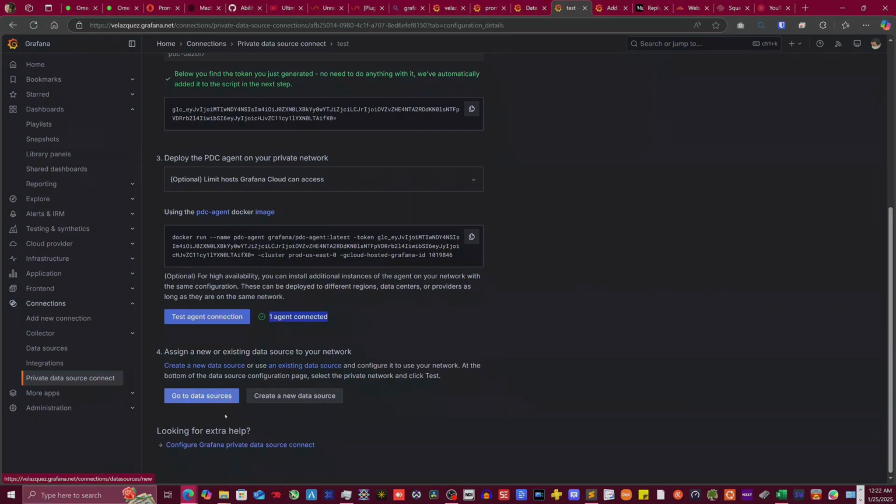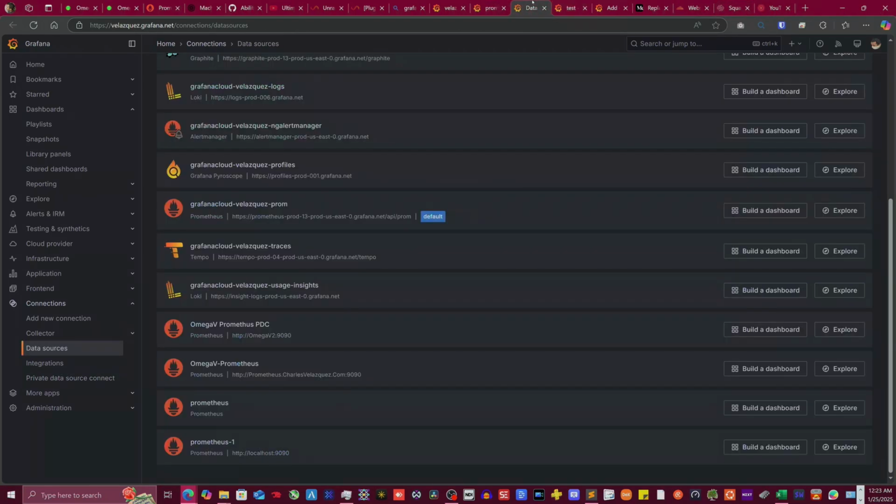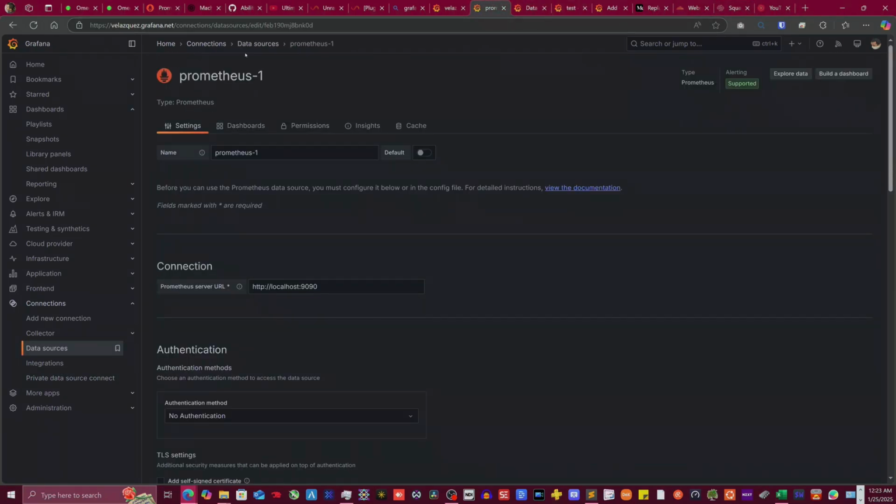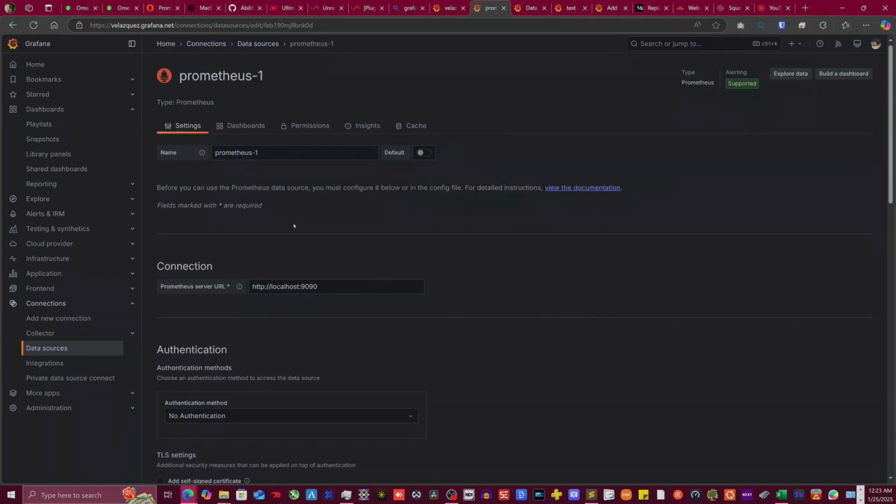So now what we're going to do is go back to that data source, right? Jump back to when you were creating the Prometheus, it's going to be super helpful. You just refresh, or you just create from scratch, it doesn't matter.